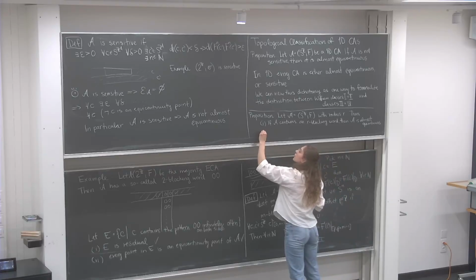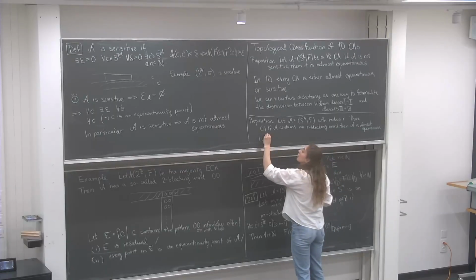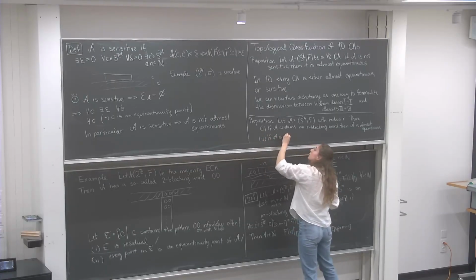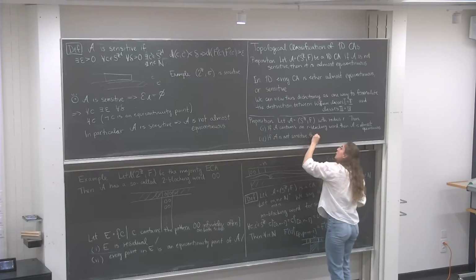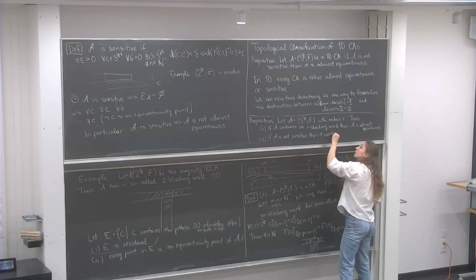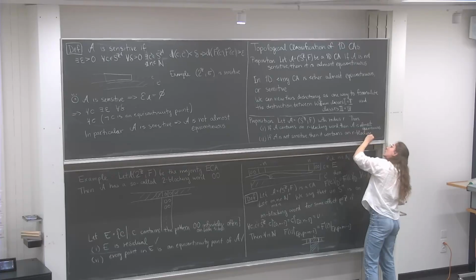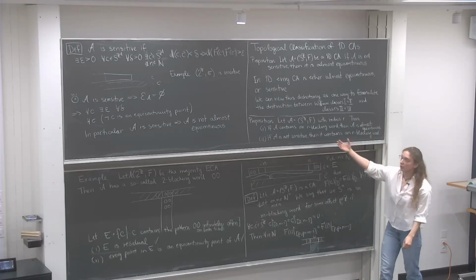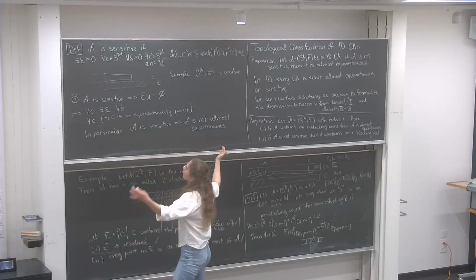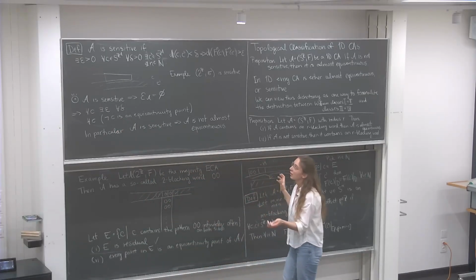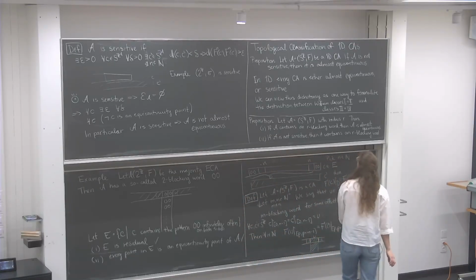And the second point is really completely straightforward to check and holds in arbitrary dimension: if A is not sensitive, then it contains an R blocking word. You can just start writing the negation of the sensitivity condition. You can pick some epsilon and you will realize that there exists some configuration which will determine all the possible futures on a finite region, and this will determine the blocking word.